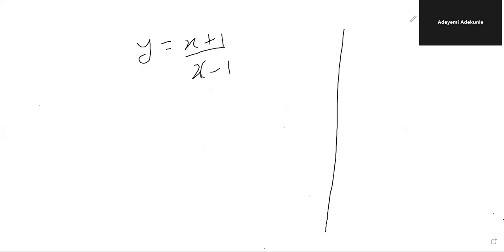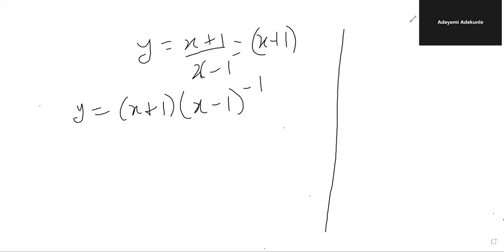What I just have to do is some manipulation using some indices approach and the likes. So for instance, I can write this particular question as x plus 1 into x minus 1 raised to minus 1 using the law of indices, because this is as if you are saying x plus 1 times 1 over x minus 1. We get it. And 1 over x minus 1 itself is x minus 1 raised to minus 1.